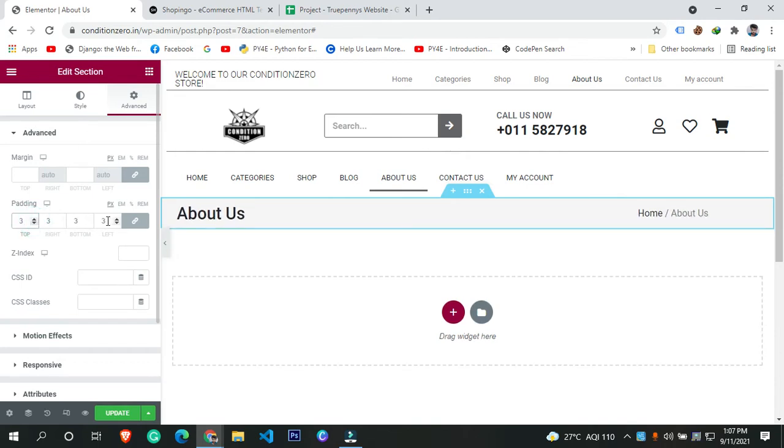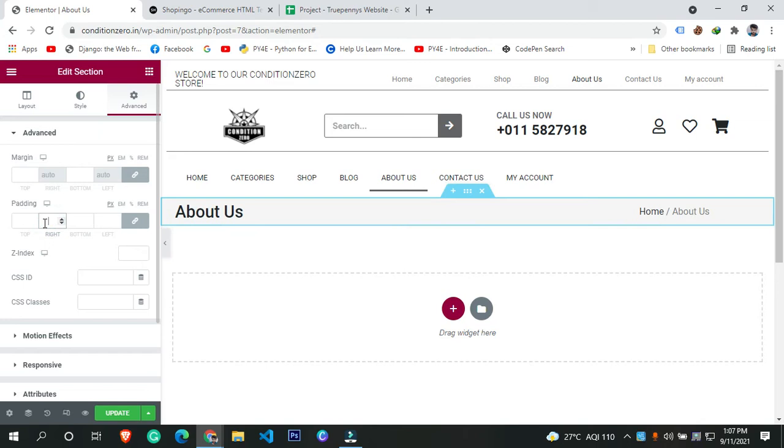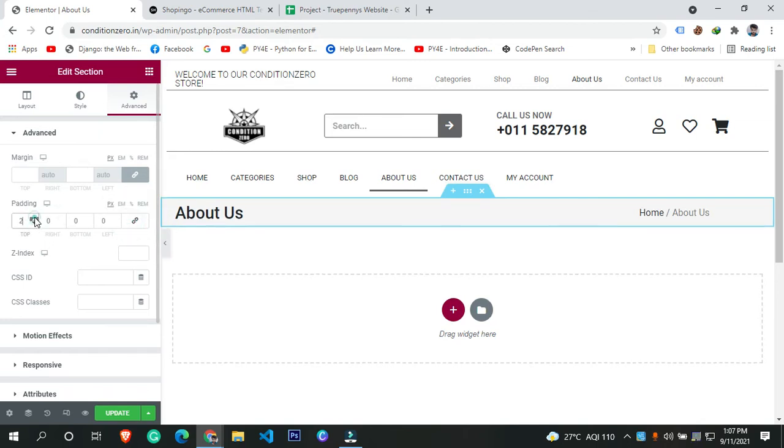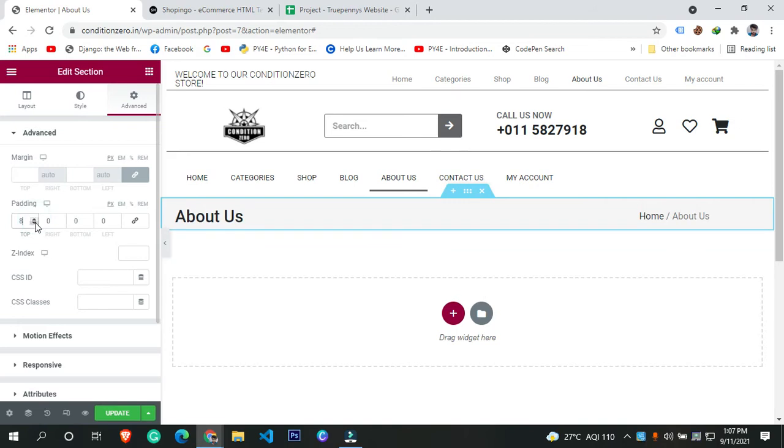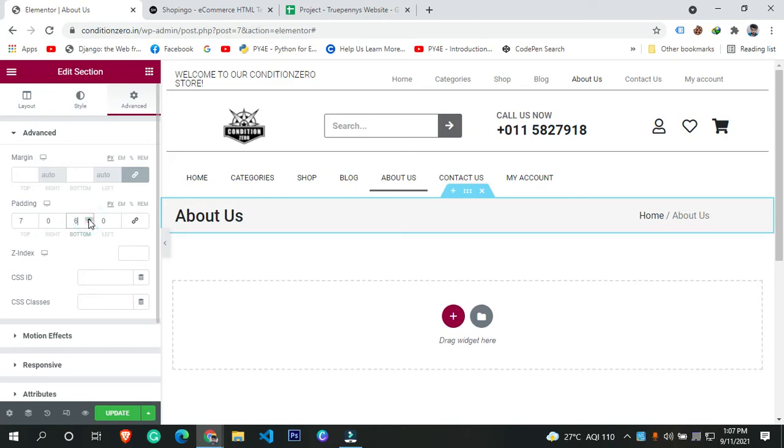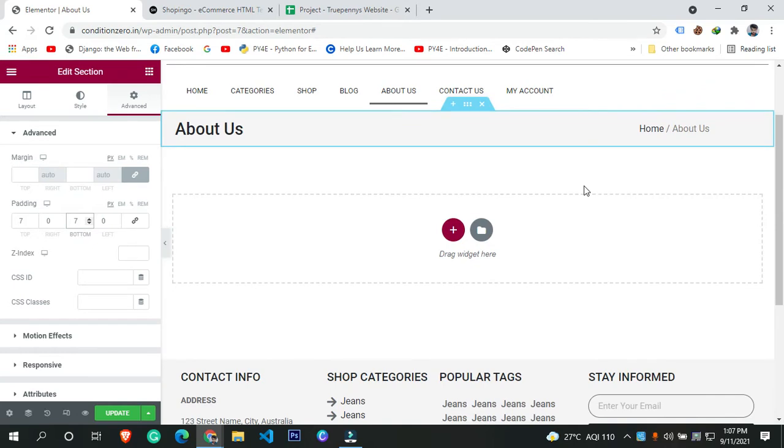Let's have some padding in this way. Just remove it first, click on it and include some padding from top to bottom. Let's say 7 from top, 7 from bottom, and that's it. Now we are done with it.